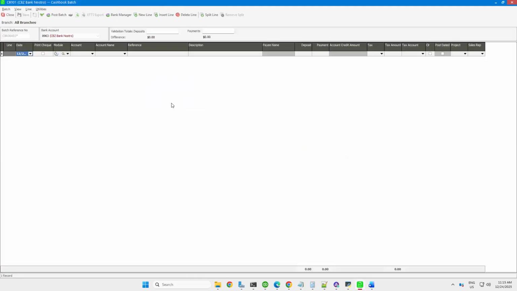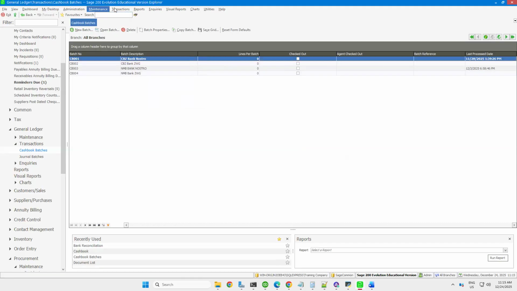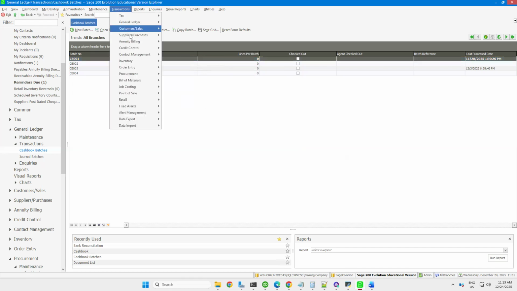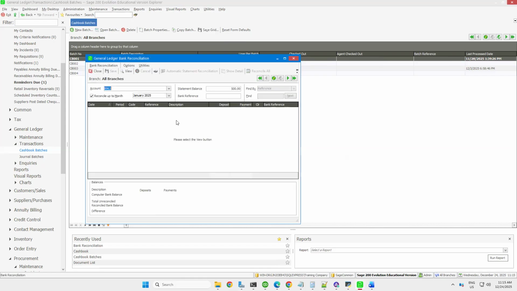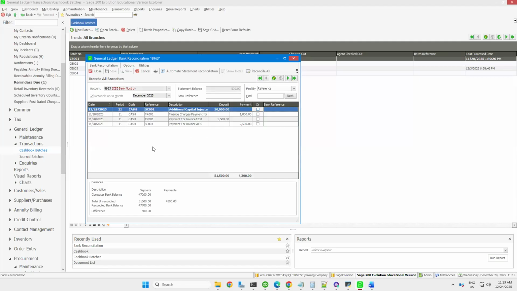I want to see if it allows me to open it again. So we are saying general ledger reconciliation. All right. Okay. So probably let's do December. I believe, is it December or November that we captured? I'm not sure now. All right. Then let's view. Right. So it finds, yeah.